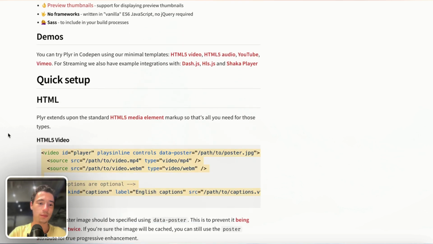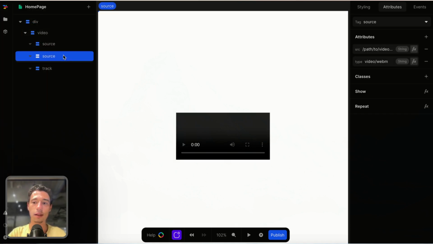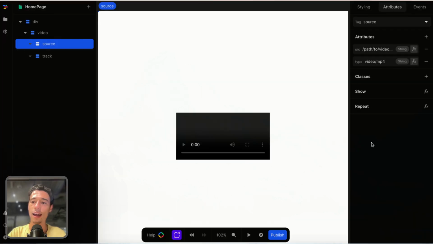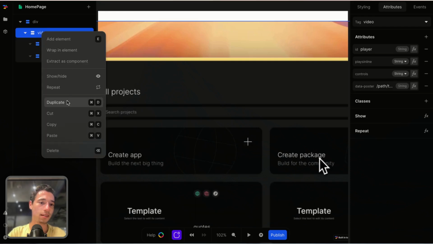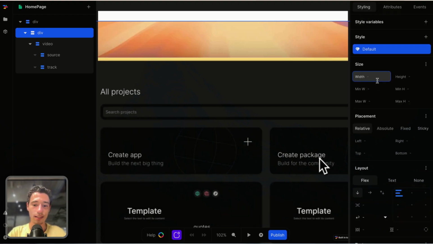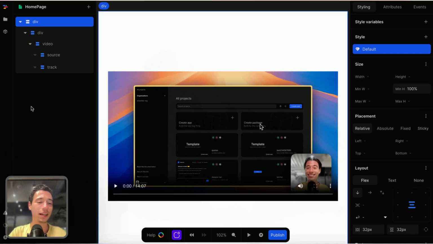So how about I just copy the HTML5 and just paste it in here and get a video player, right? And it seems like we got two sources. We only want one MP4 source. And I got some videos as links on my Xano CDN. So I'll put a video in here. How about we wrap this in a div and we give it some fixed width, 100%. Here you go. And height can be auto, just like that. So we got that beautifully working.